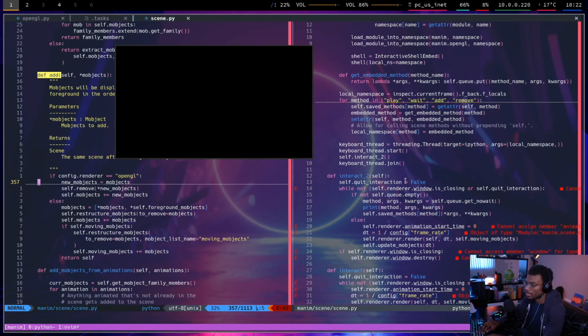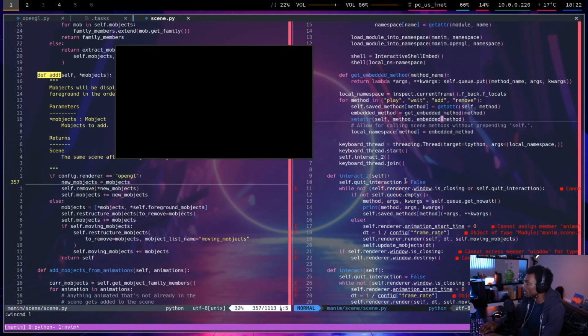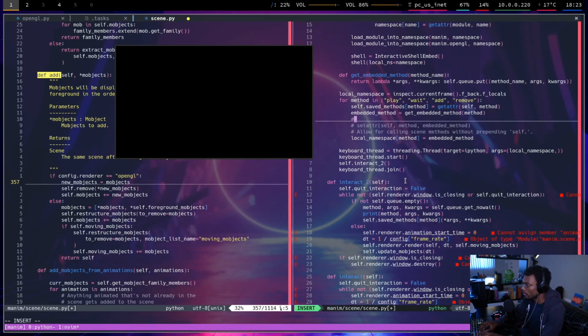Maybe. I think what's going on is that this line is overwriting self.whatever with these pushes onto the queue.